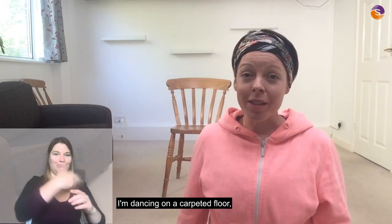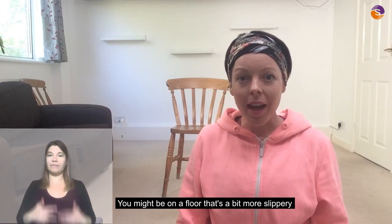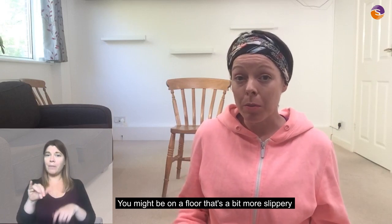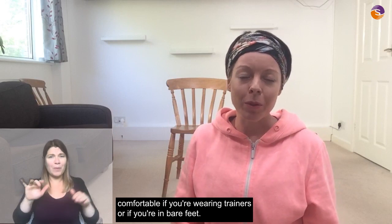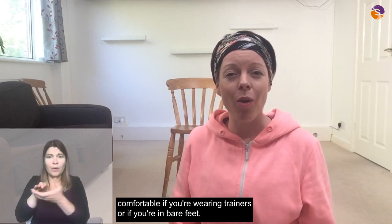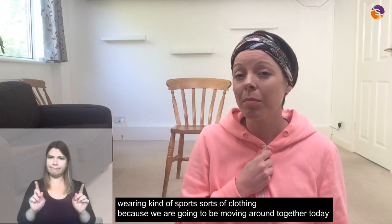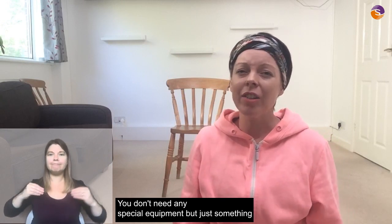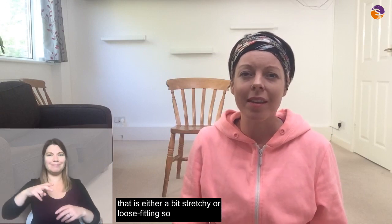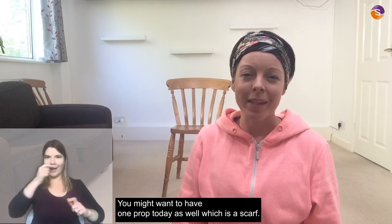I'm dancing on a carpeted floor, so I've decided to keep my socks on. You might be on a floor that's a bit more slippery, like a wooden floor or something like that, in which case you might be more comfortable if you're wearing trainers or if you're in bare feet. I suppose a couple of other things to mention about clothing. It's quite nice to be wearing sports sorts of clothing because we are going to be moving around together today. You don't need any special equipment, but just something that is either a bit stretchy or loose fitting so that you can move around comfortably.